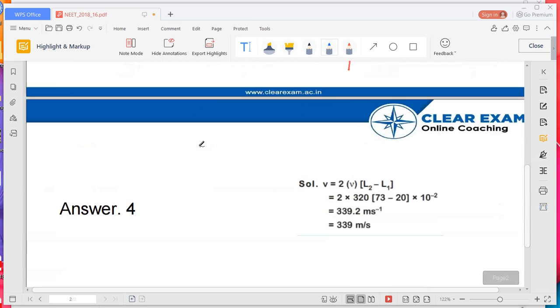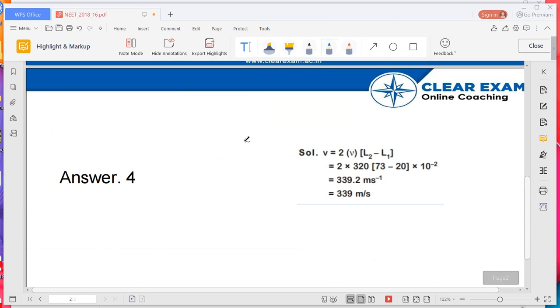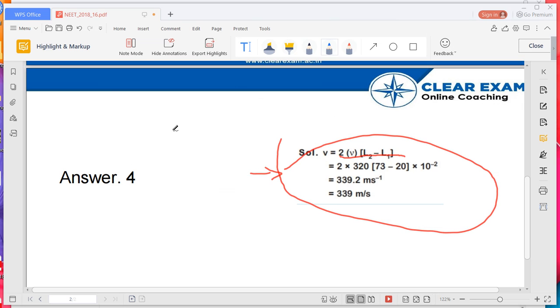If we have to find the velocity, we take the first length as L1, and we take one more, which is the length L2. So the answer is that velocity is 2 into v into (L2 minus L1). He is just getting by in a short way, not trying to make the question more lengthy.